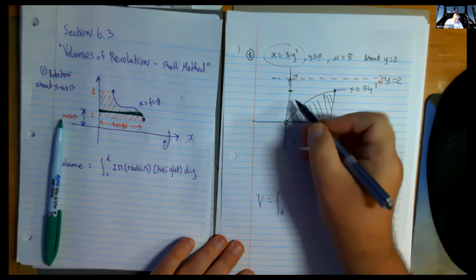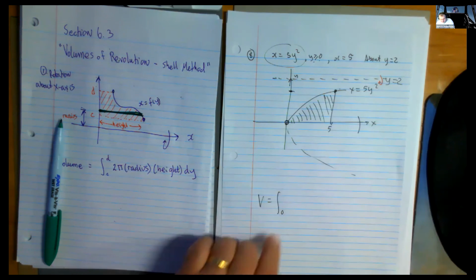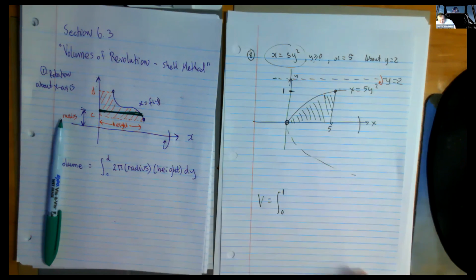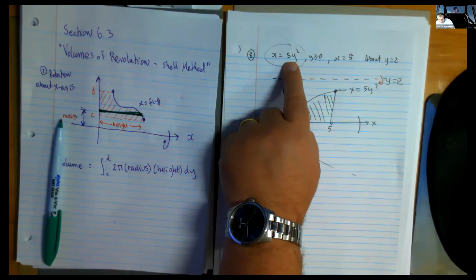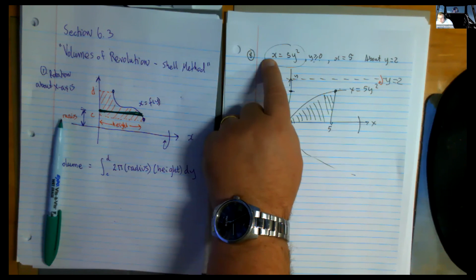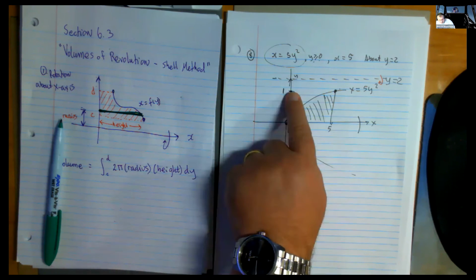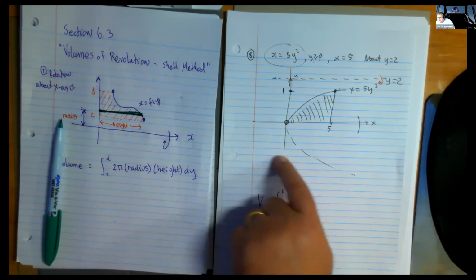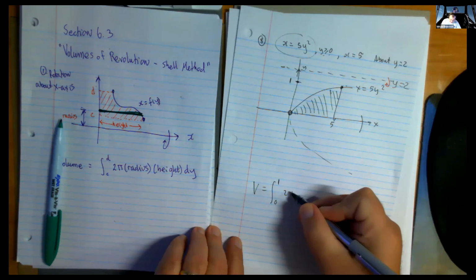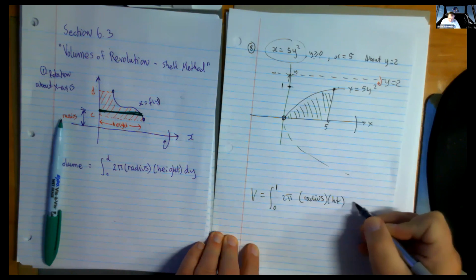But don't I need to know this finishing point? So don't I need to find out what the y coordinate is when you plug 5 in here? Can you trust me that it's 1? The way that I got that was simply by using this fella and saying if x is 5, solve for y. So I plugged 5 in here for x, and I found out that the y value is 1, and another one down here, which I don't care about, at -1. So we got this guy. We know it's going to be 2 pi, the radius, the height, dy.